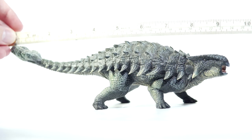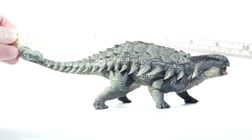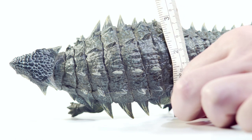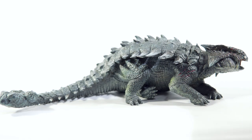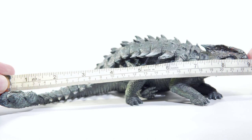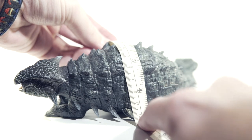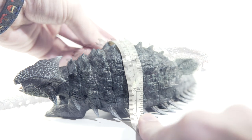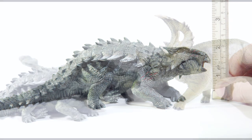Let's talk size. The standard measures in at roughly nine inches long, or about 23.5 centimeters. It's about four inches wide, or just past 10 centimeters, and the top of the tail comes up to two and three quarters inches off the ground, or seven centimeters. If you measure along the curve of the injured version's back, you're looking at 11 and a half inches long, or about 29 centimeters. He is slightly girthier too, at around 4.5 inches, or 11.5 centimeters wide. His arched back comes up to roughly two and three quarters inches off the ground, or seven centimeters.